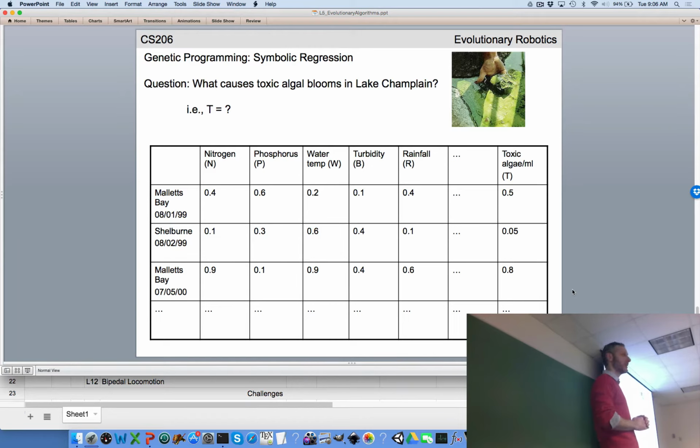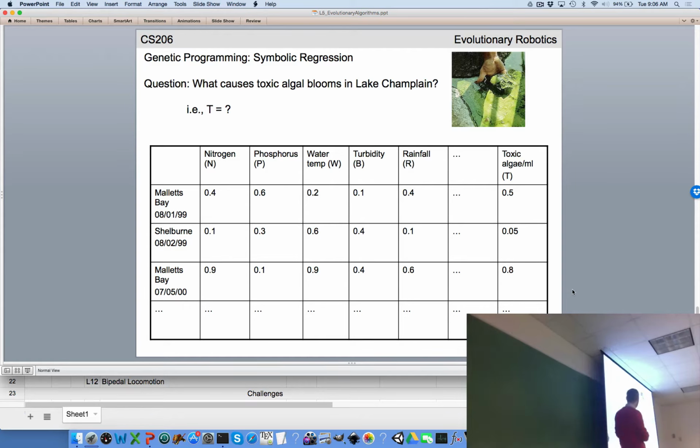You don't want to go swimming in there. Nobody knows why. Everybody knows, or a lot of people know, certain things that influence these toxic blooms. So phosphorus that flows out of farmland and into the lake, fertilizer, that's part of the problem, but it's not the entire problem.